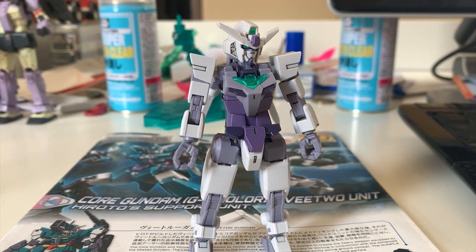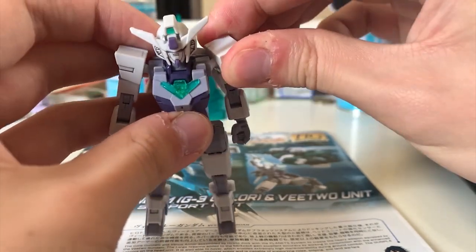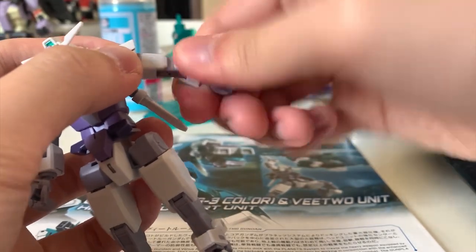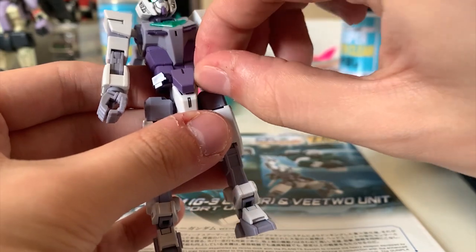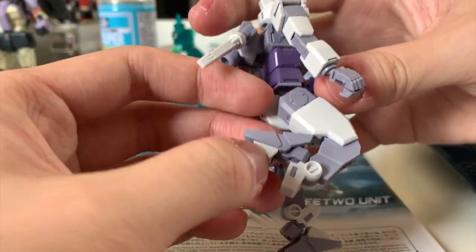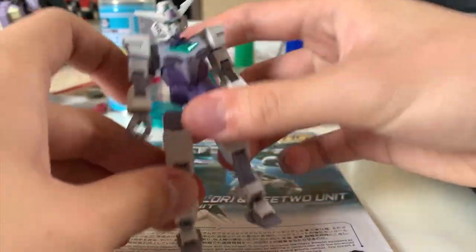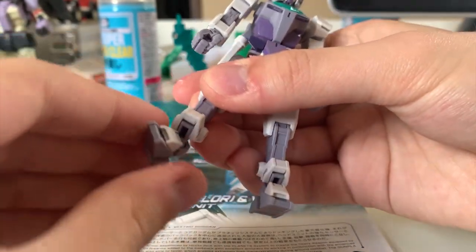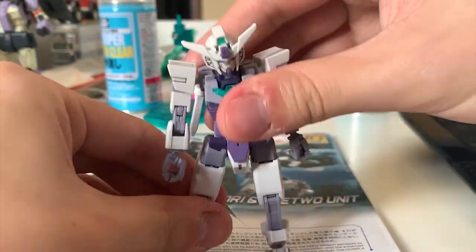The Core Gundam just switches its color because it's using the same mold. So what you saw last video for the articulation you'll see this time as well. I'll just briefly show you: the hand can move around, arms lift up, move around, moving front and back, and then bending. The arms can spin around, and the torso joint — it's not bendable, but you can move 360 degrees very freely. The front skirt can move a bit, kicking to the front, kicking to the back, bending. With the additional bending on the feet for the transformation later, and kicking to the side as well. There's also a ball joint in the feet for moving side to side.